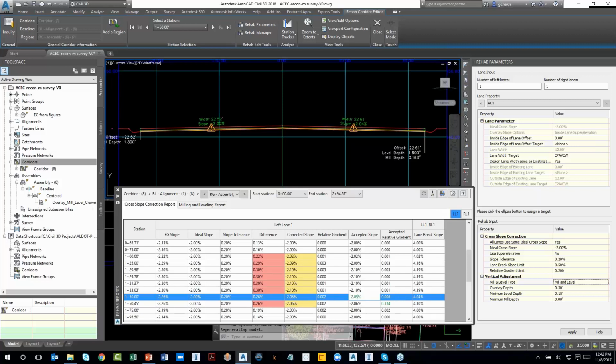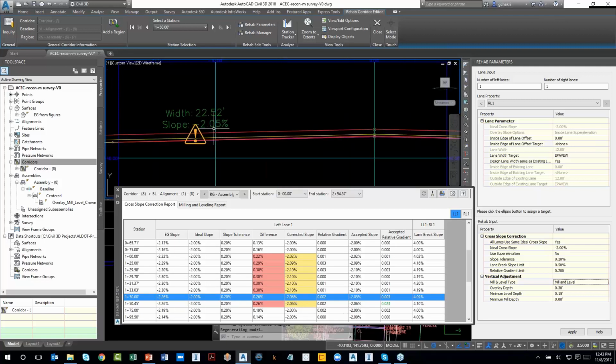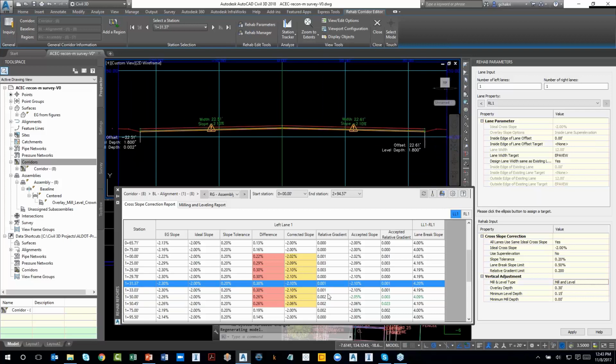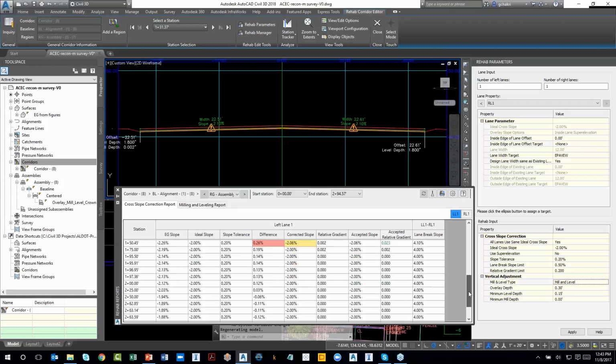2.05. Let's say I make the change to 2.05, and the moment I change that, your cross section has already changed to represent 2.05. And as I click away somewhere else, you can see that wherever the user changed a value, those colors will change to green, indicating that by design it should have been 2.06 and you changed it to 2.05, so a kind of visual indication. So two things: one, it is interactive; two, it has visual cues to indicate where the criteria is violated, where we corrected it, and where the user has manually overridden. So those are the changes that we have here.